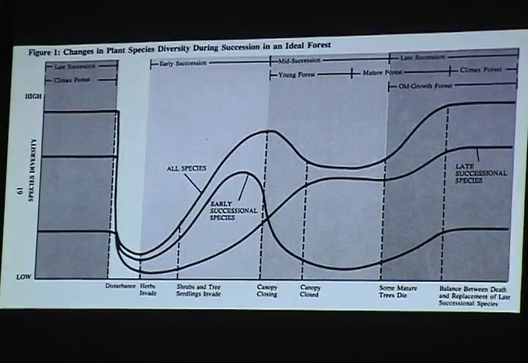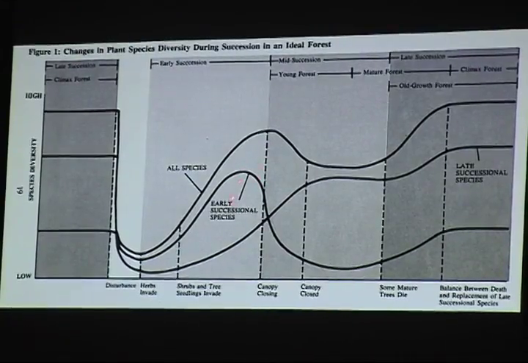Just a quick look at species diversity, which I'm going to be focusing on in the next part of this talk. And here we've got a disturbance like fire. And what we're looking at is two categories of species. The early successional species that need a lot of sunlight and can reproduce rapidly and often have floating seeds. Small, rapidly reproducing, both plants and animals, the rodents included for animals. They come in very quickly, but then you'll notice, interestingly, at the point the canopy closes, they drop way, way down because there's now very little light and cover on the forest floor.